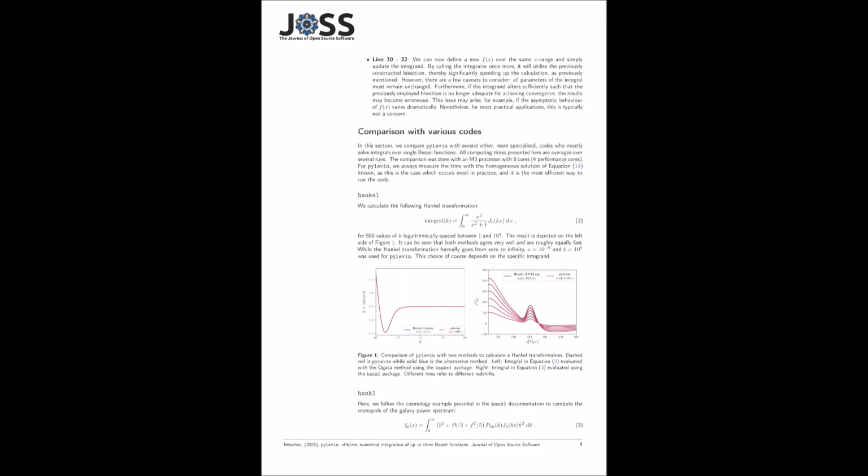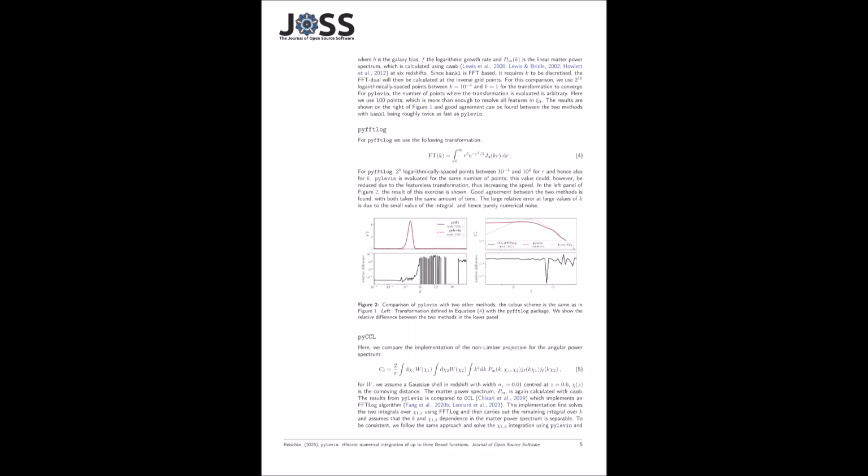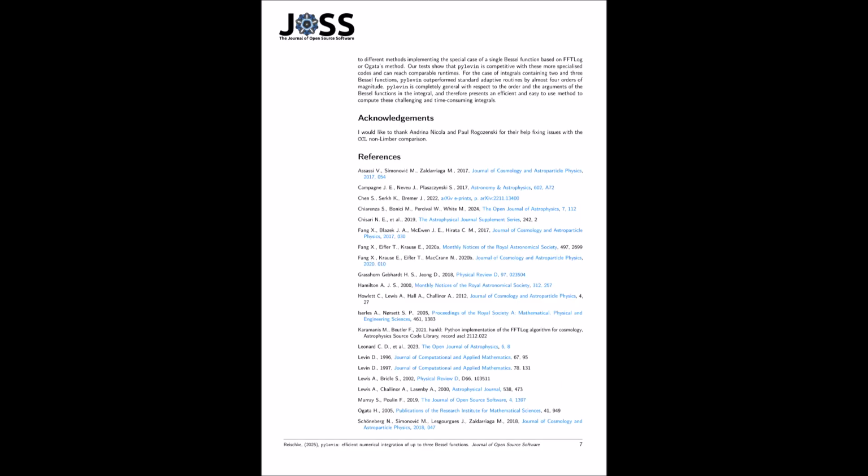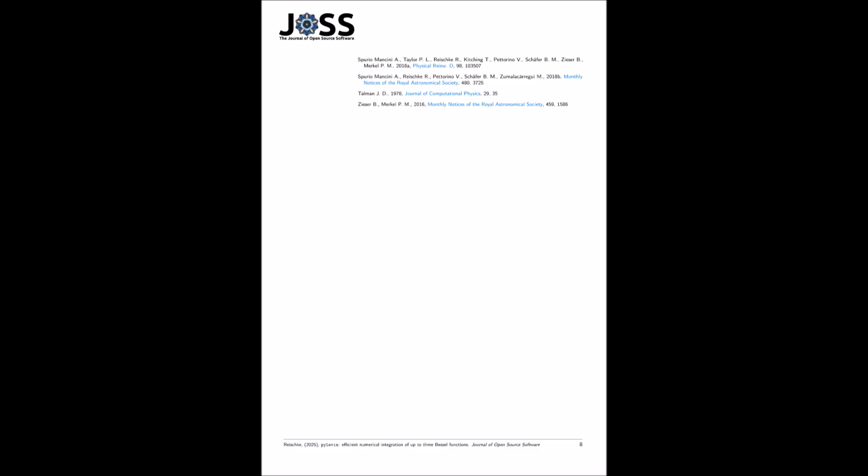So let's start by looking at the general form of the integral that pylevin tackles. It looks something like this. I(k1, k2, k3) equals the integral from a to b of dx f(x) times the product over i equals 1 to n of J(k_i x), n equals 1, 2, 3. Okay, I see. We've got our Bessel functions in there, represented by those J terms, along with that f of x, which I guess is our well-behaved function. Exactly. That's the smooth part. But yeah, it still looks pretty intimidating, I'll grant you that. It does. So how do we break this down?